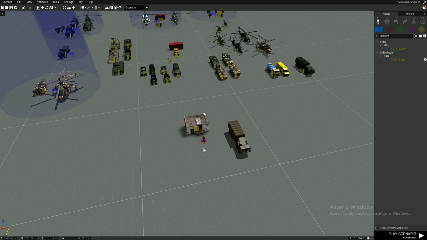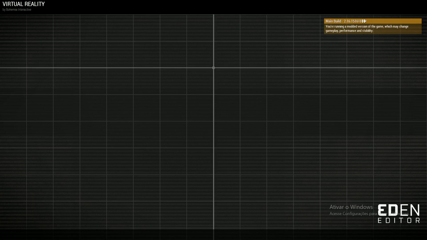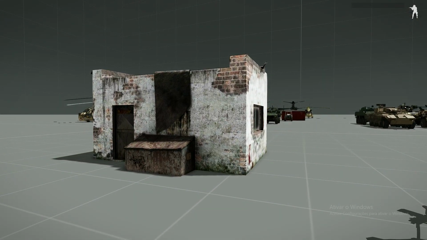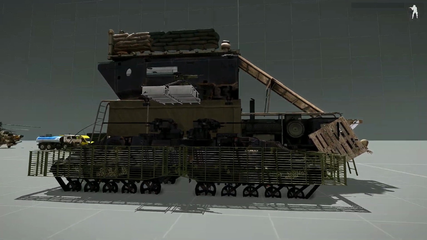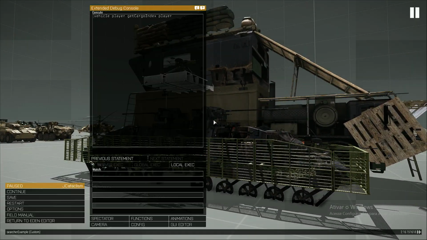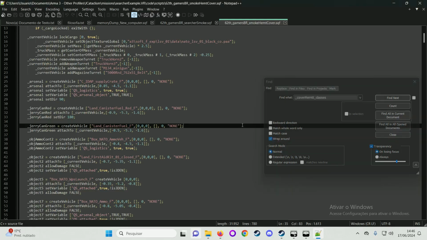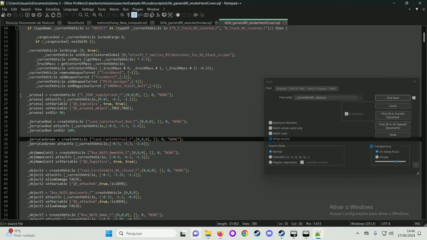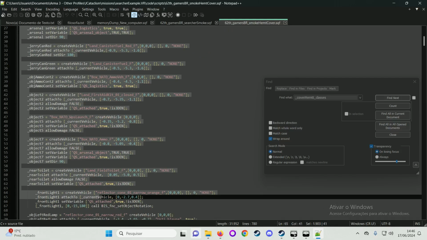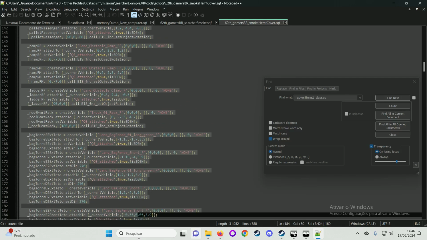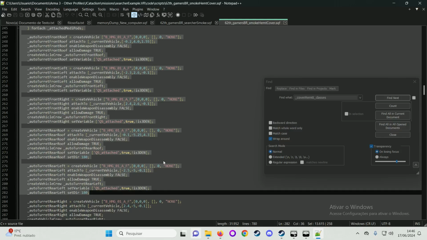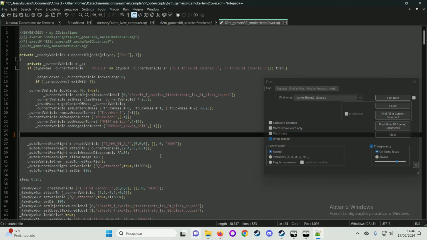So let's see, this is one I'll show you. This is a big one. There is a lot of things in this vehicle. Let's see if I can show you. It's not gonna explode. Right, here it goes. So let's say I come here in the file, and let's delete all of the things. You will not do that all the time. I just wanted to show the difference here. Let's delete, and let's just save.